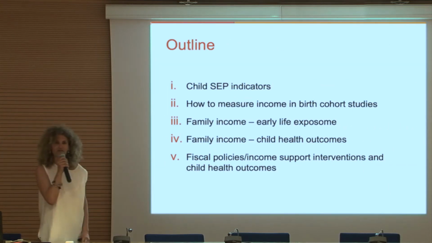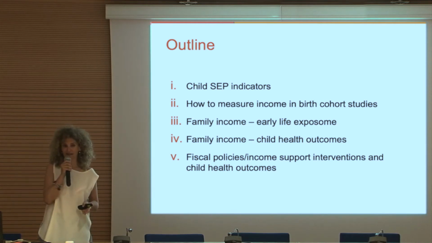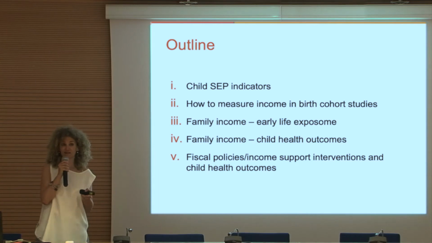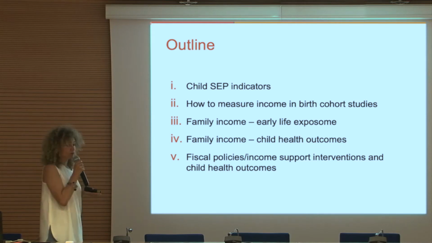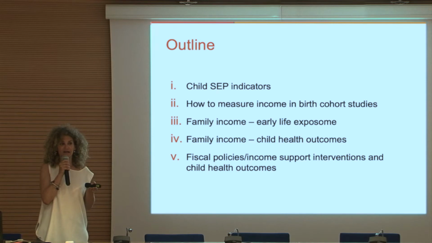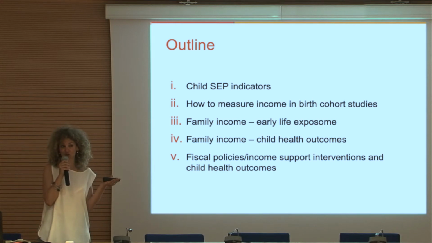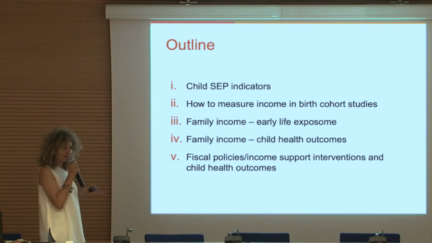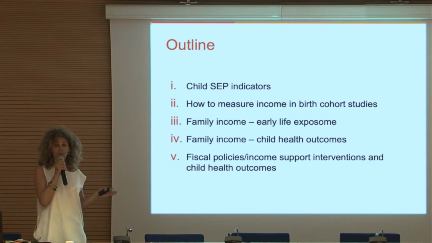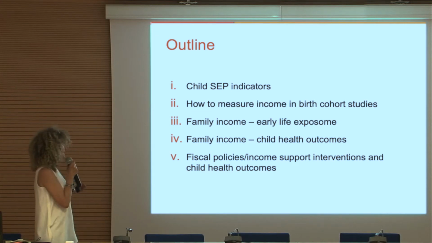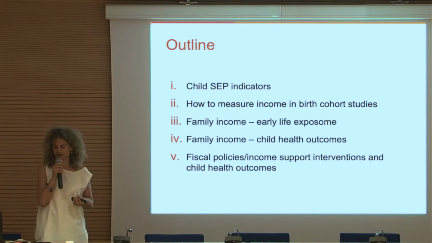So I will briefly introduce the child SEP indicators, focusing on income, describing an income indicator that we have recently developed. Then I will show you the results of studies aimed at evaluating the association between family income and early life child exposure patterns and health conditions. And the last part of my talk will be about studies that we have carried out to evaluate the potential impact of fiscal policies and income support interventions on child health.